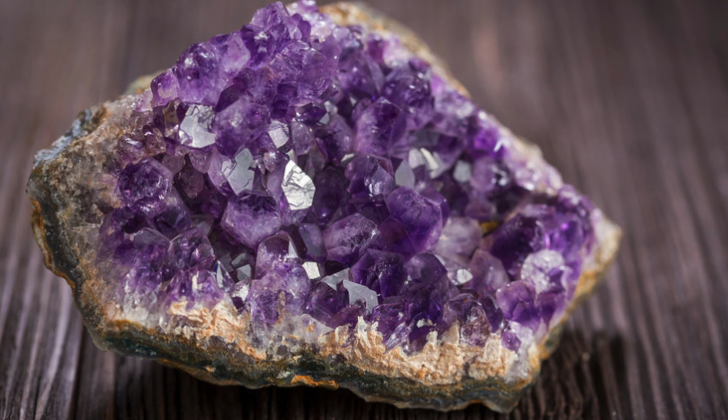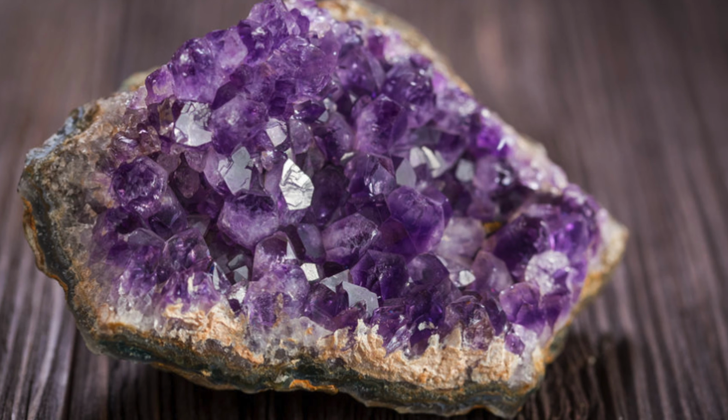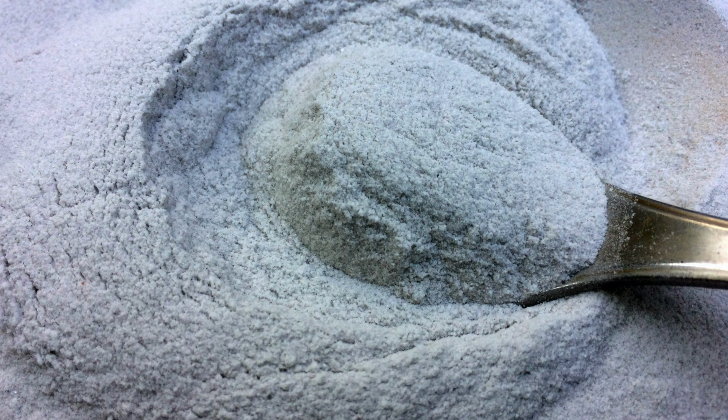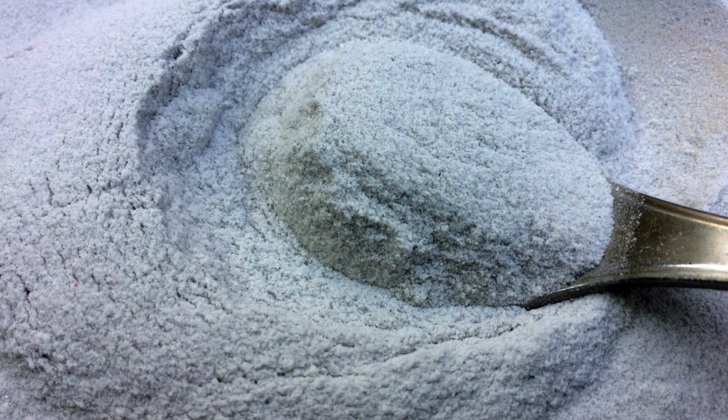geodes. They crack open the geodes, and then they take a hammer and they whack out the amethyst crystals. So there's a lot of powder that's left over. So I go to the crystal store and I buy a bag of this powder. I said, save it for me. I can use the stuff. They sweep it off the floor because it flies everywhere. So they save me a bag of powder, and then I use a pinch of amethyst crystals.